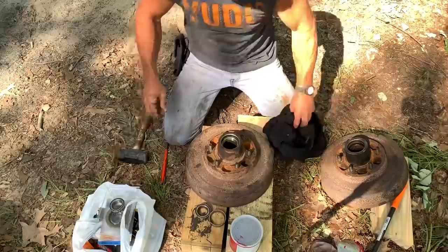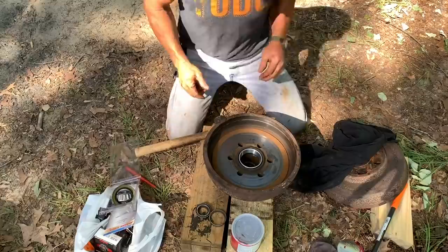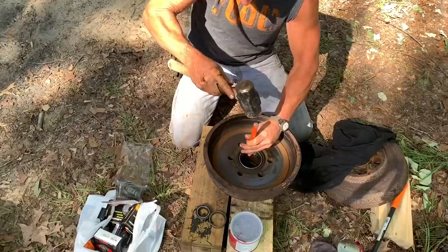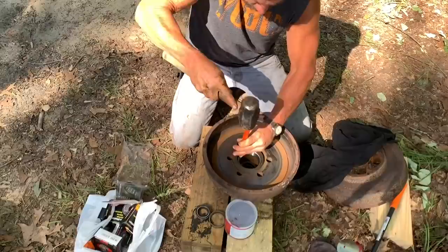You got to work that grease into it. I'll get some rubber gloves because it makes a heck of a mess. All right, now I've got this back race started the same way — just barely. You don't want to get crazy with it, you don't want to beat the crap out of it, scar it up, bend it up, and break it. Same thing — bump it till it hits the shoulder. And if you go in crooked, you're going to cut your way down through there and it's just not going to work. So you want to go just all the way around, just keep on bumping.